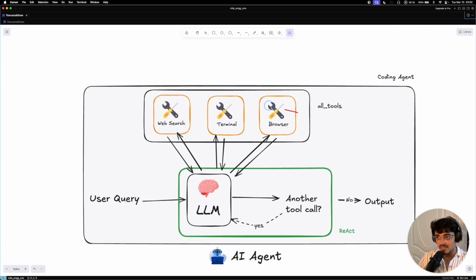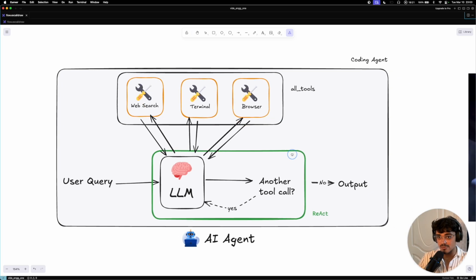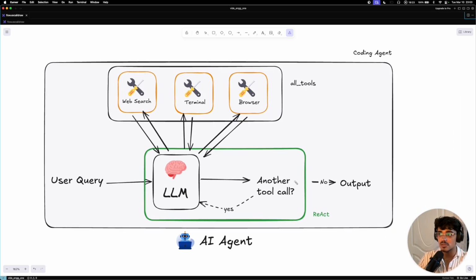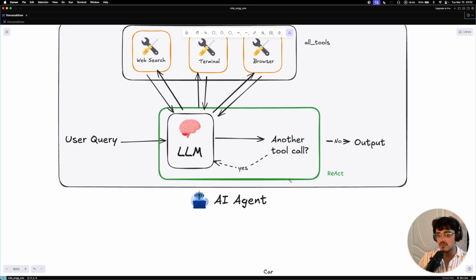Then the second thing is the access of tools, as you have seen already. Like if they can do web search, similarly they can take the access of the terminal, they can take the access of your browser. Access of your browser means they can spin up the browser on their own, and they can do activities there, right? So that is their power. There are many other types of tools which are available, which we will see when we go through the overview of the coding agent landscape. Now this is how an AI agent works, especially the ReAct AI agent.